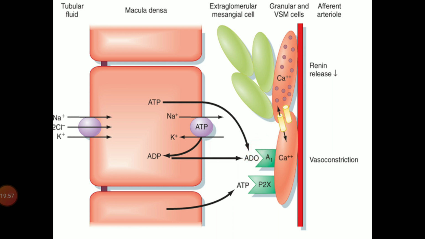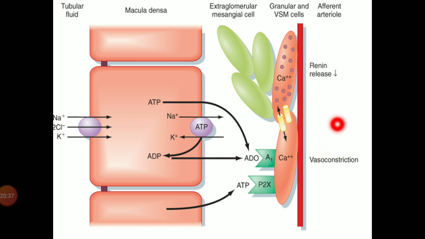This A1 receptor is a G protein coupled receptor with two kinds of subunit. If they are acting via the Gq subunit, we all know that they are going to cause the activation of phospholipase C, and then there will be a secondary process inside the cell in such a way that there will be production of inositol triphosphate and diacylglycerol, and with the help of this inositol triphosphate inside the smooth muscle, the calcium would now increase. This increase in the calcium inside the smooth muscle is going to cause the contraction of this smooth muscle, or the contraction of the afferent arteriole as a whole.